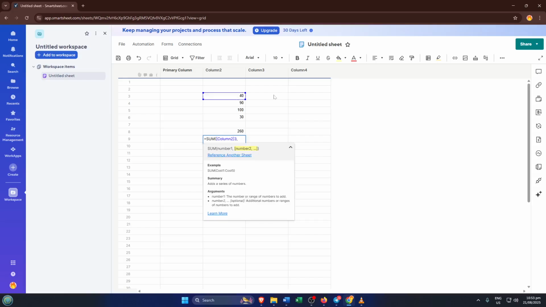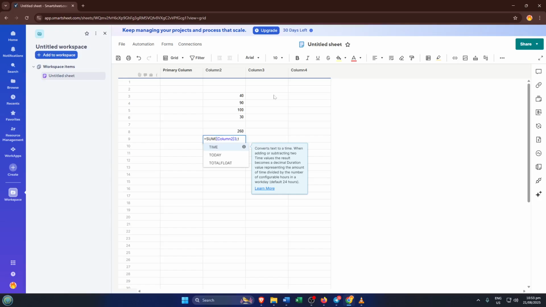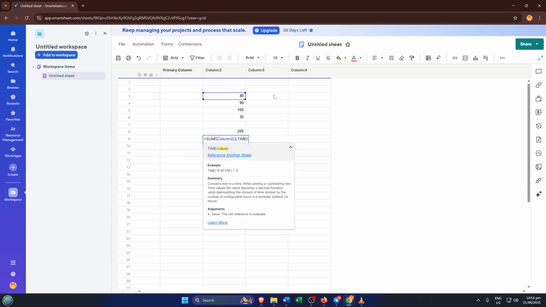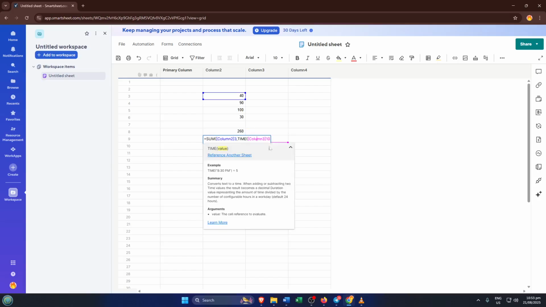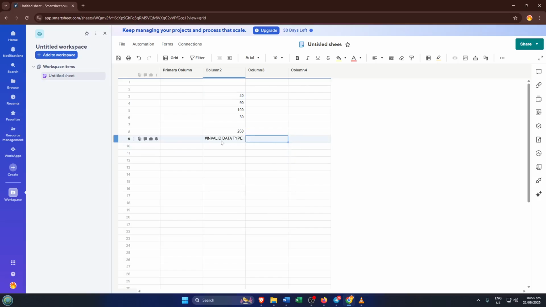Let's look at an example together because this will make it much clearer. Imagine you want to add up some numbers in a column, pretty straightforward, right? You start by typing equals sum, and maybe you click and select a cell with a number in it. But then let's say your finger slips, and you accidentally type a letter right after the cell reference, or you hit the tab key before closing the formula. Instantly, instead of giving you a nice total, Smartsheet throws up that Unparseable error.